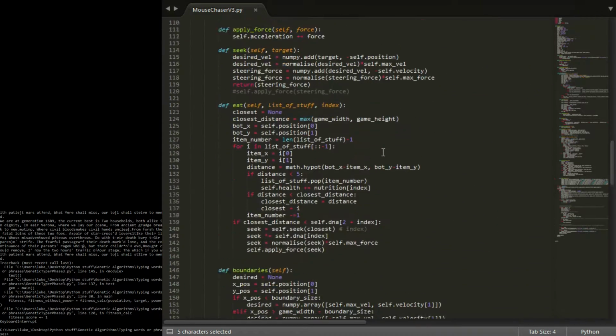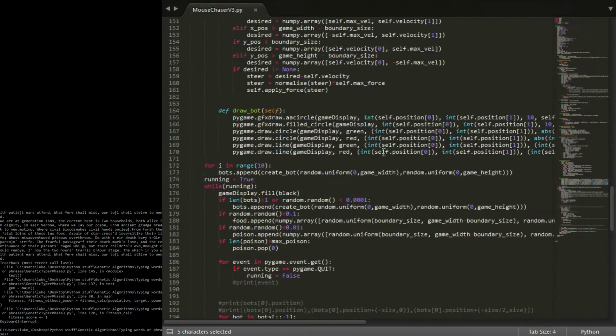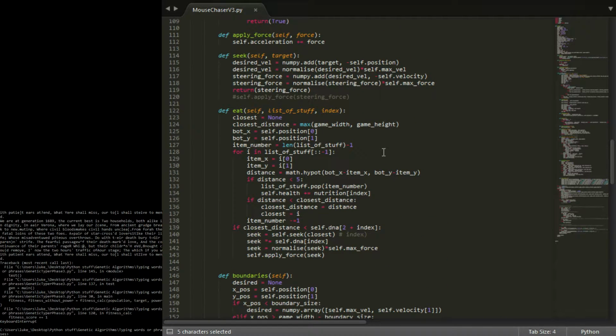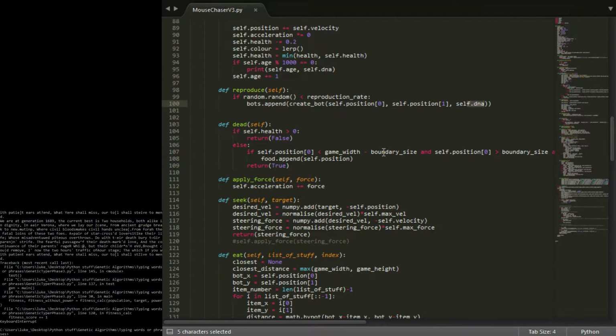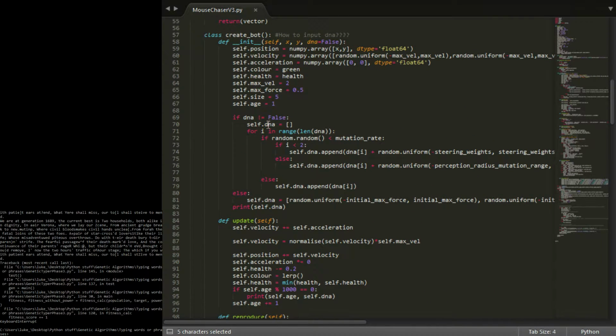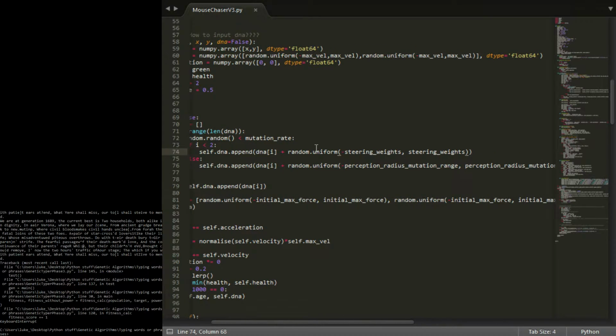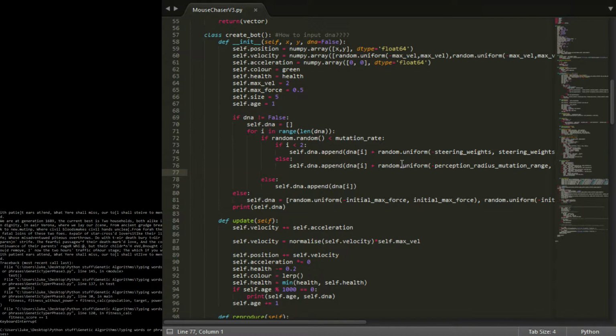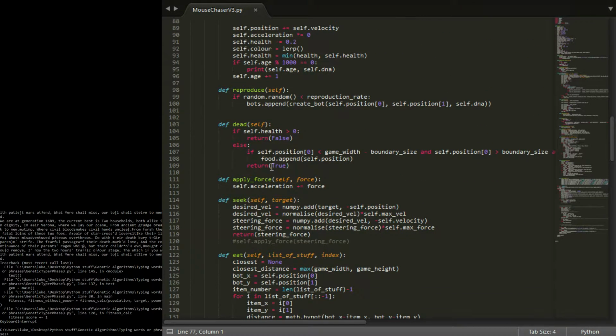So you'll see somewhere, not sure where I put this. This is it right here. Mutation rate right here. It can change the DNA slightly. It doesn't change it a lot. It takes the current value and adds this in right here. Yeah, I'll go into this in a second, the simulation, but basically there is a slight mutation rate to it. So yeah, that's how they reproduce, just randomly.